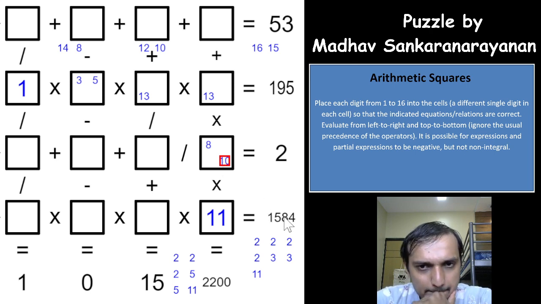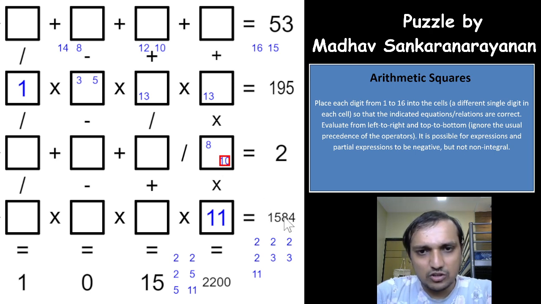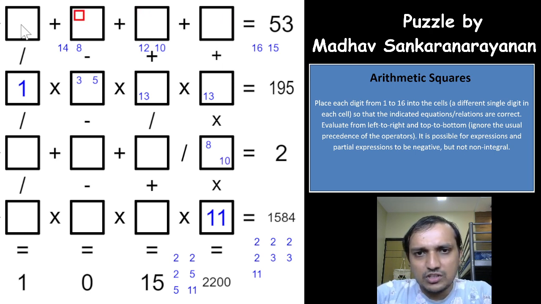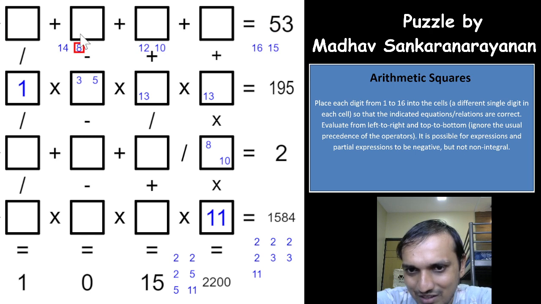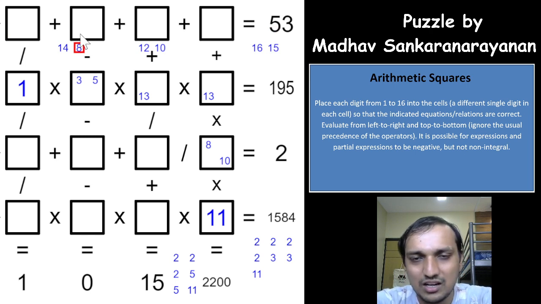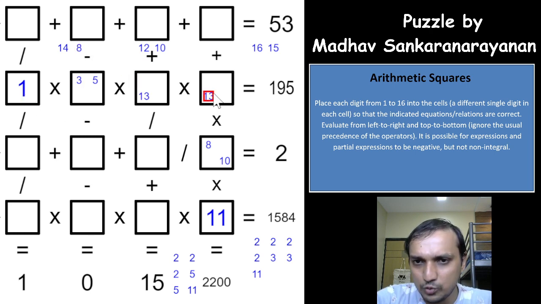We know that, of course, there is an excellent logic here that I forgot to use. You know that these 4 digits are either 16, 15 with 12, 10 or 16 and 15 with 14 and 8. Where can a 7 be used? You have a 7 in these digits, right? 1 to 16, you have a 7. 7 is in none of these 4 cells. You have 11 used here, and the factors of 1584 are 2, 2, 2, 2, 3, 3 and 11. So 7 cannot be used here. 7 is in one of these 3 cells.